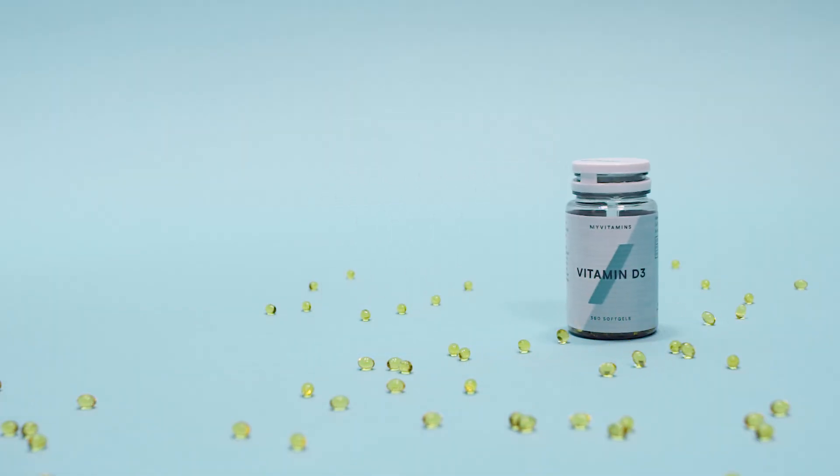Today we're going to talk all about a vitamin that I think most people should consider supplementing with: vitamin D. I'll tell you how we make it, why we don't make enough, what it does, and how much you should consider taking. As always, I want to point out that I'm not recommending any particular vitamin D supplement — I'm going to talk about how vitamin D works and what to look out for when looking for one.